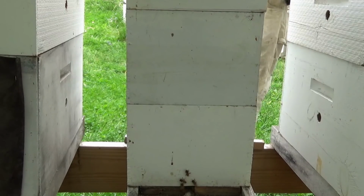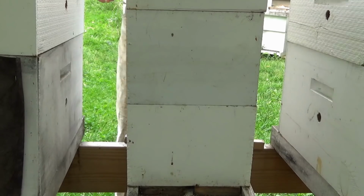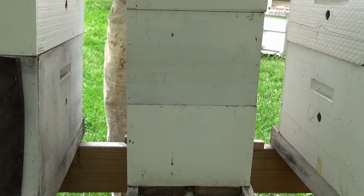This is a lot stronger hive than the other queen, but we're still probably only going to make 3 splits out of it. I got so much to do today, I don't have time to mess with it anymore. I'm running behind as we speak. Let's see what we got.